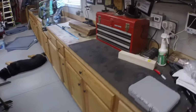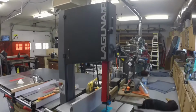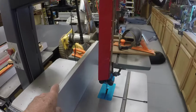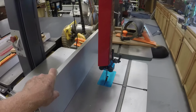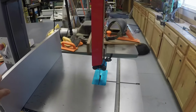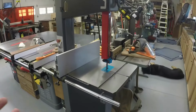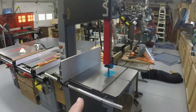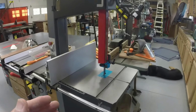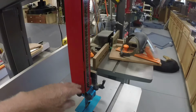One of the earlier purchases last year was this Laguna 18BX bandsaw. This is a 3 horsepower bandsaw. I have replaced 2 bandsaws with this one. So I had a 3 horsepower Hitachi resaw and a 1 horsepower Delta 14-inch bandsaw in the shop. So I had two power tools. This one has replaced both of them. It has more capacity than my Hitachi resaw, which was a 12-inch resawing capability. I think this is 14 or 18-inch resaw capability.